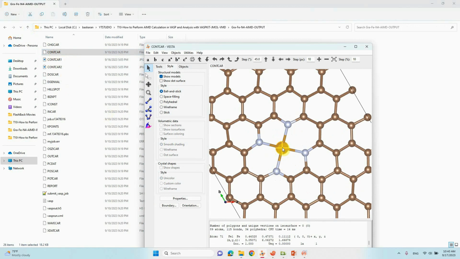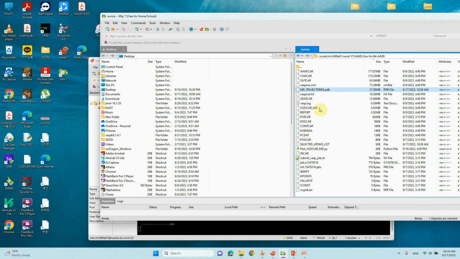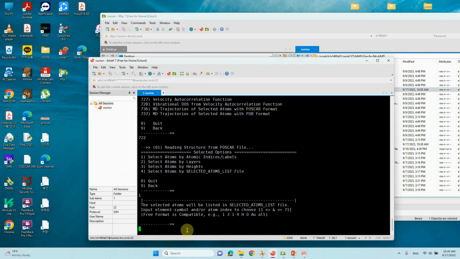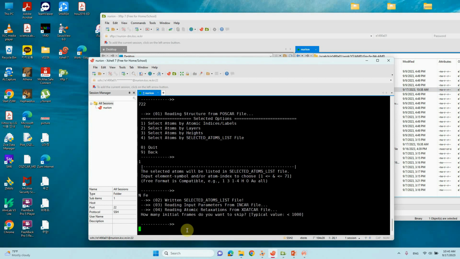We don't want any other atoms for the RMSD. So we just type nitrogen space Fe. These two atoms are enough. So just enter.